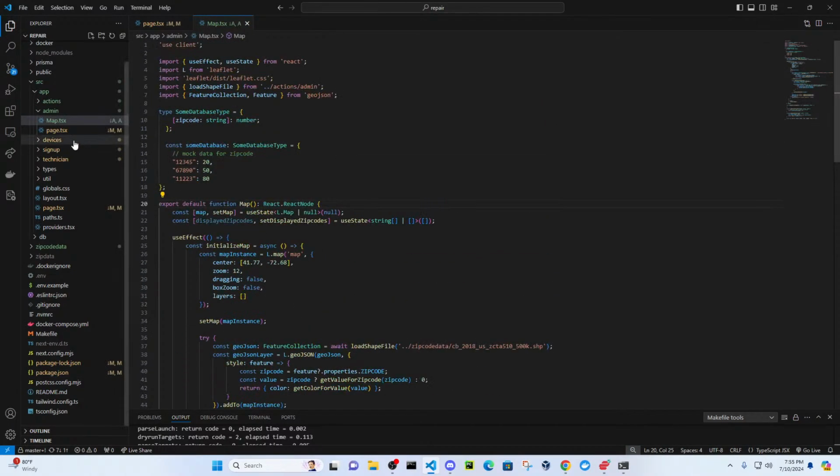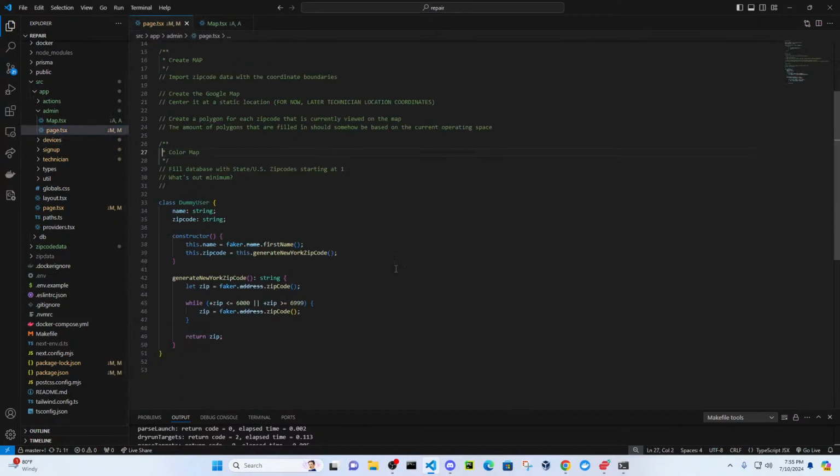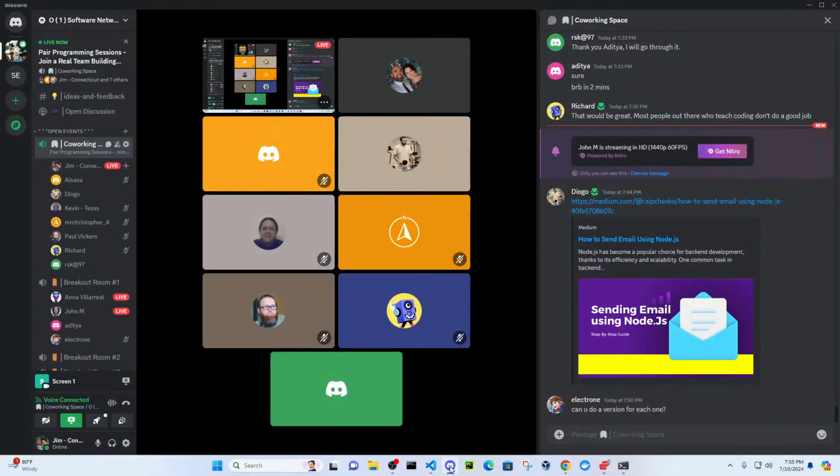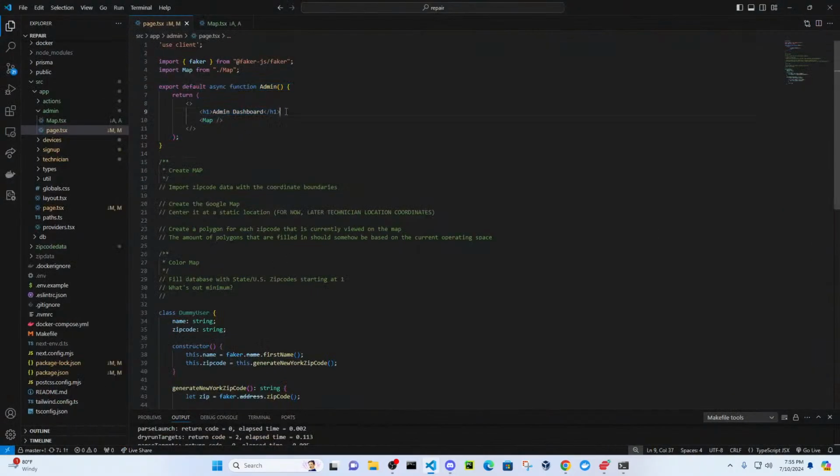Alright, perfect. So basically, I have this admin page right here. I have an H1 for the admin dashboard, and I'm importing this map right here.